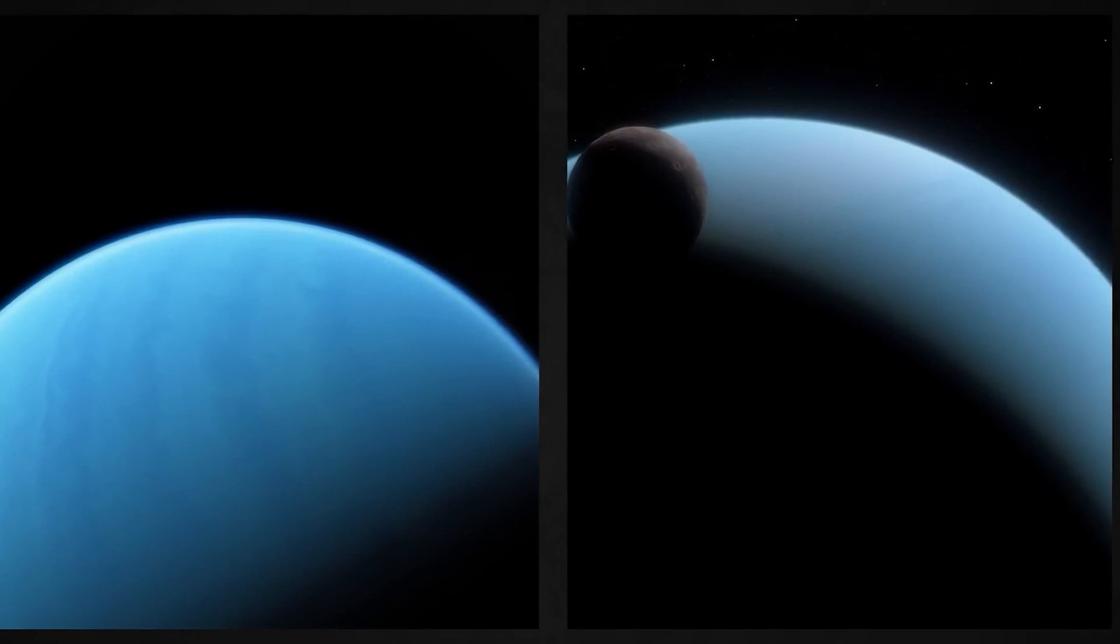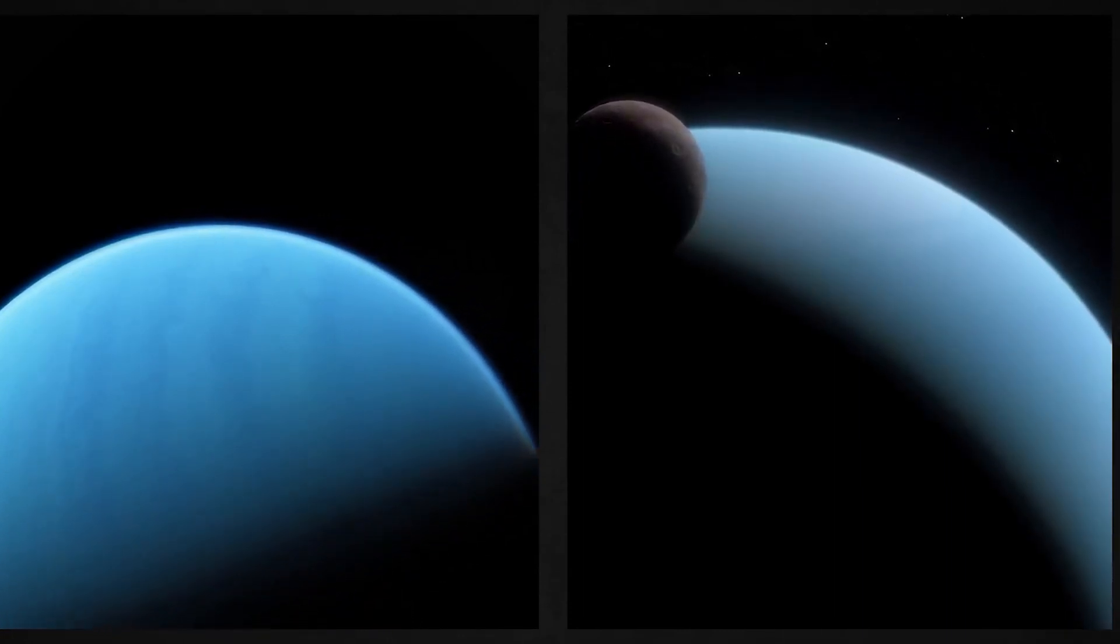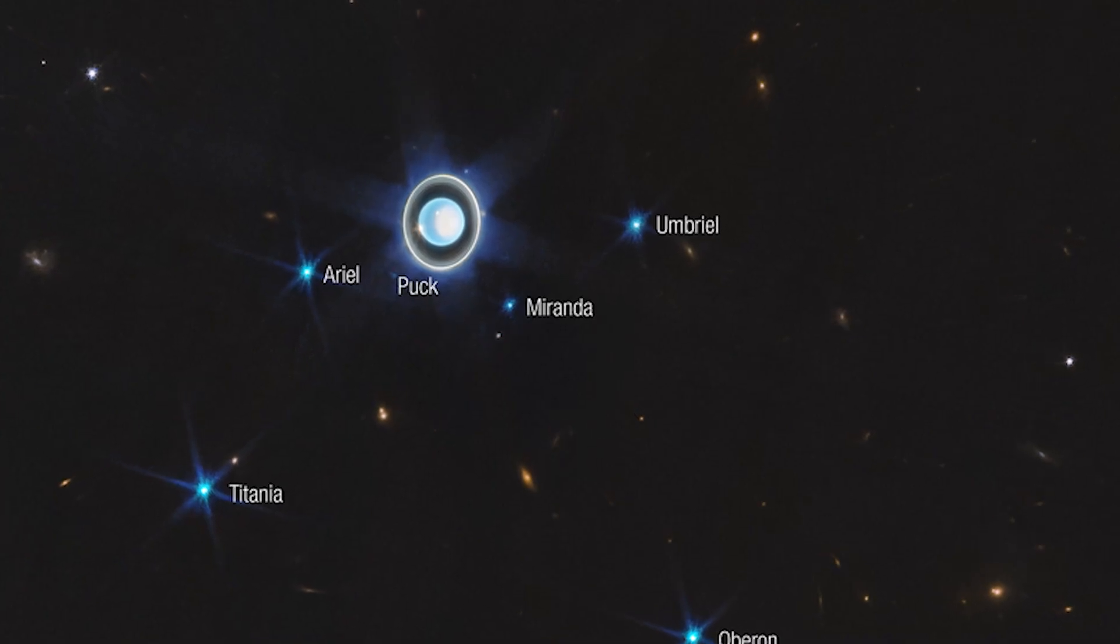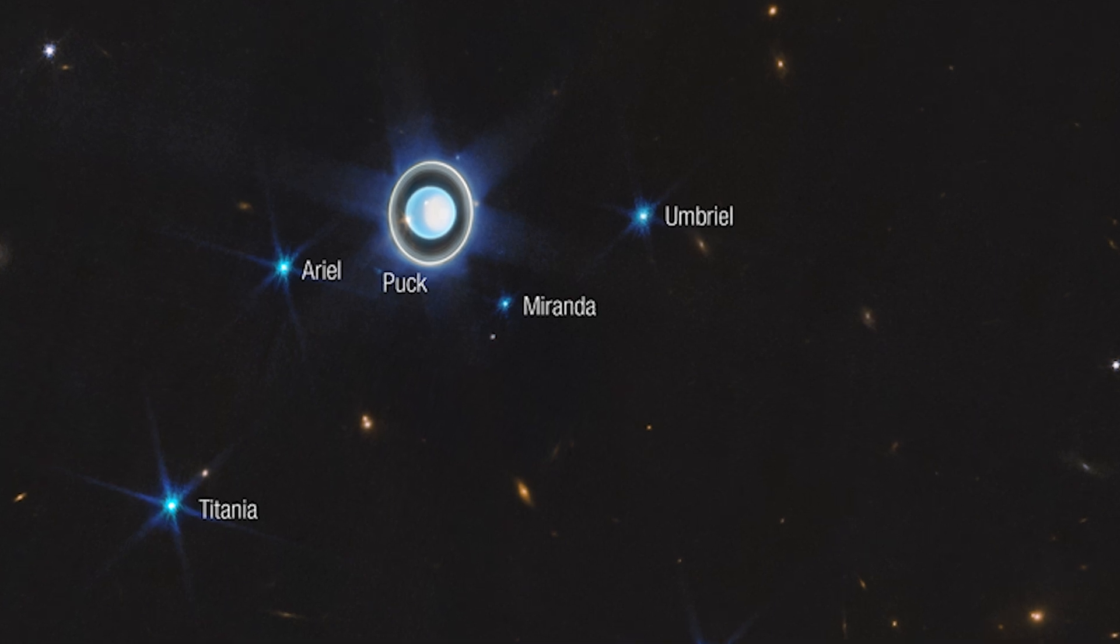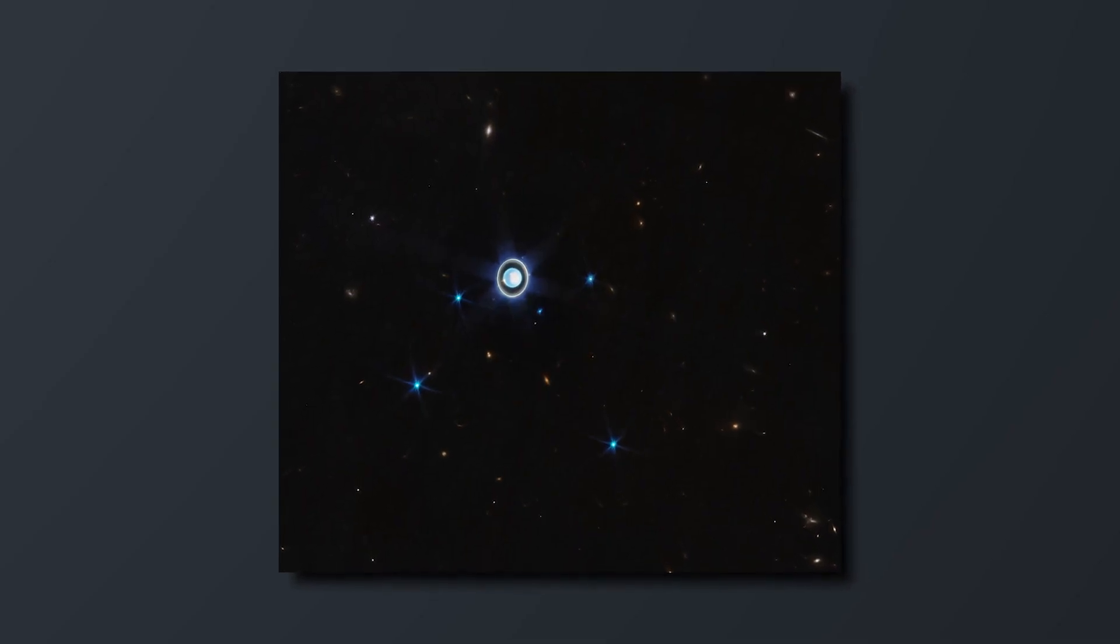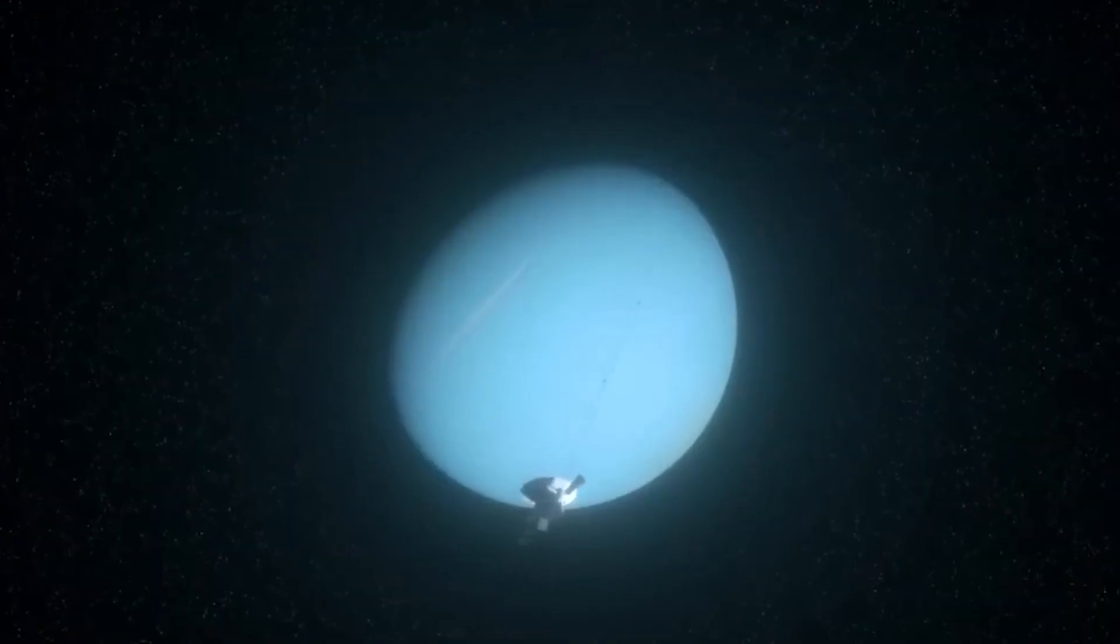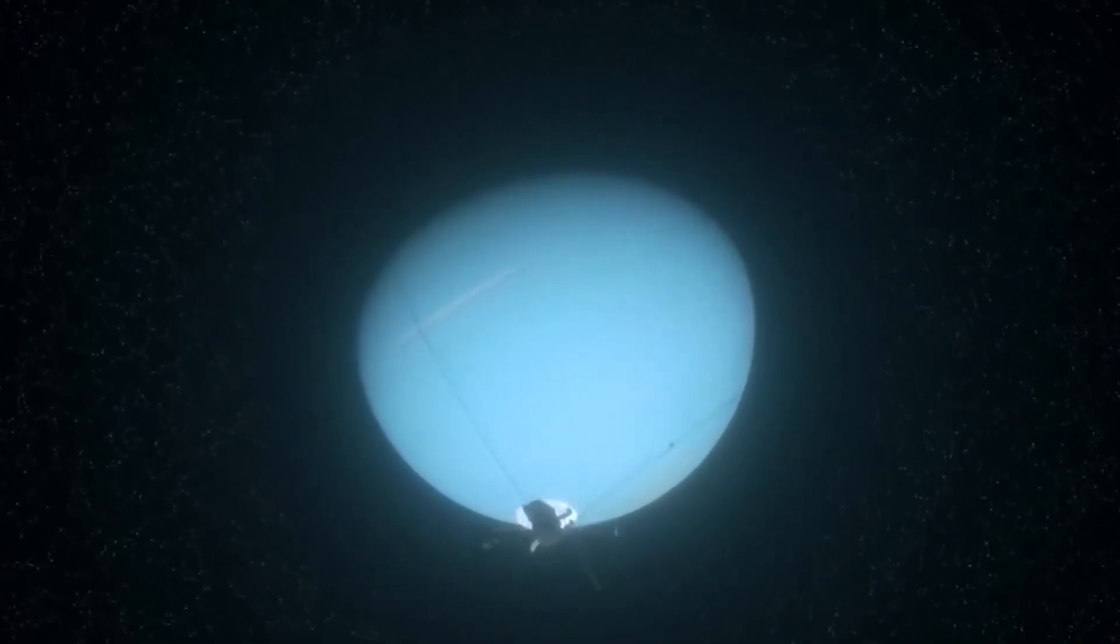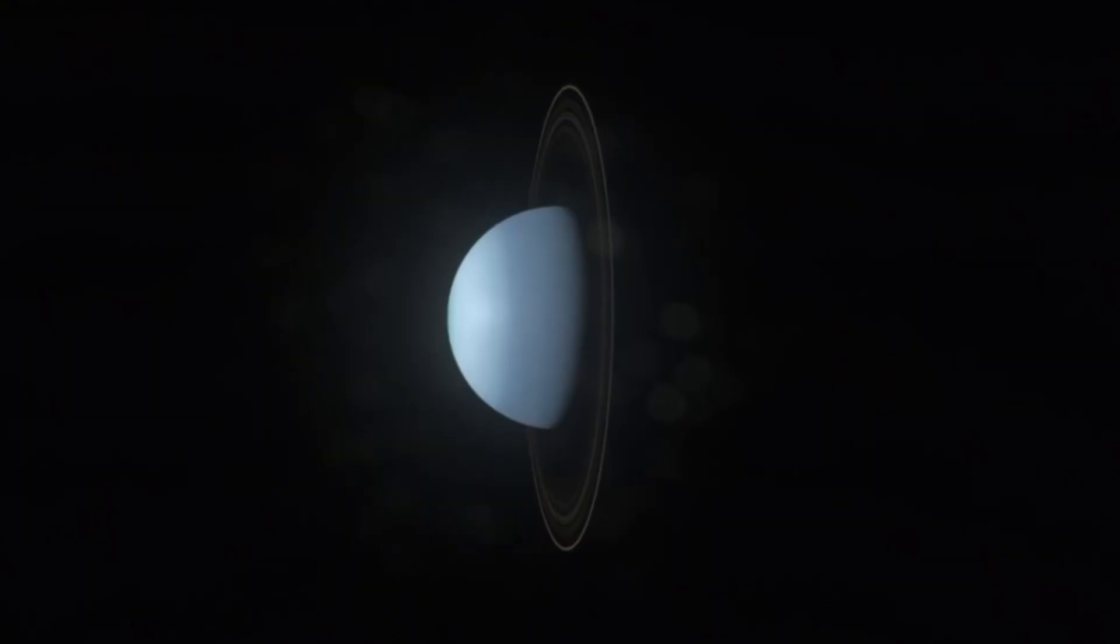Voyager 2's photographs of Uranus during its 1986 flyby merely revealed a lifeless blue rock devoid of any distinguishing characteristics. A dramatic contrast is provided by the most recent JWST image, which depicts a dynamic and changing globe. The blue hue and orange highlights of the JWST image were created by merging the results of two filters. The representative color image shows Uranus as a pale blue snowball encircled by a viscous, icy fluid composed of water, methane and ammonia.